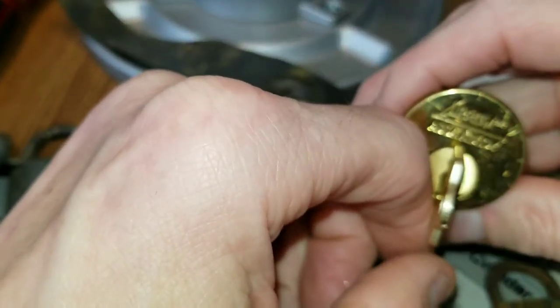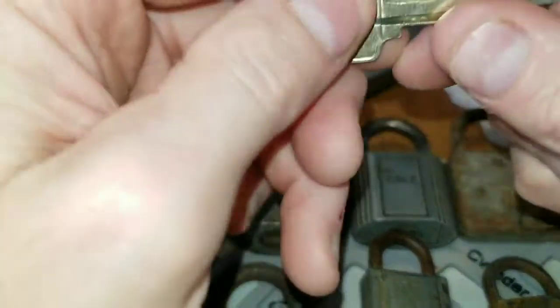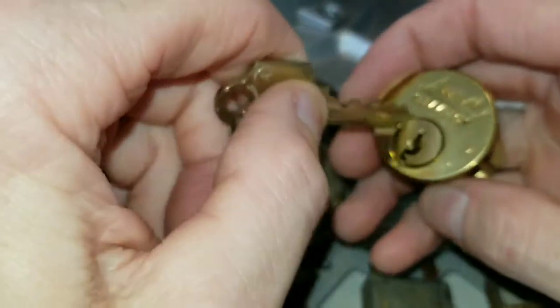Here's an Arrow. Looks like it's made by Assa Abloy. Works really good. Make a nice challenge lock out of that bad boy. Look at that bidding. Oh, yeah. Yeah, some fun there.